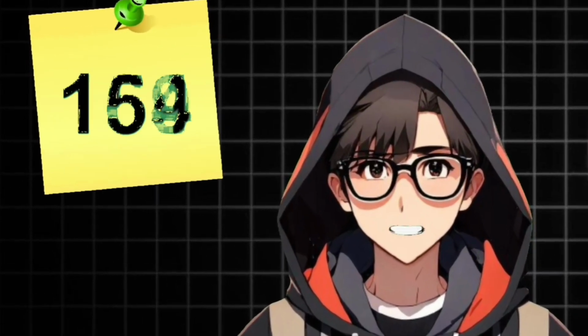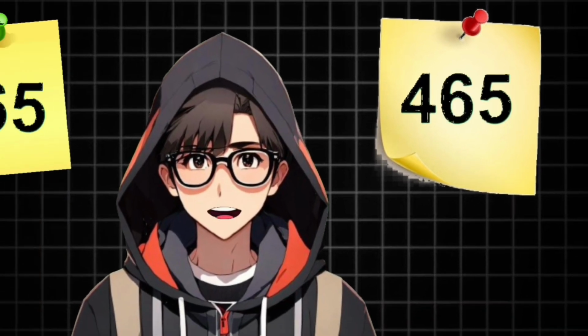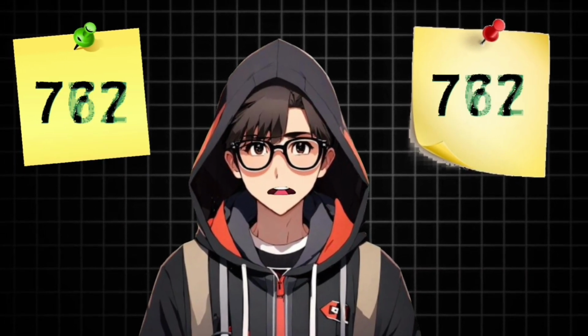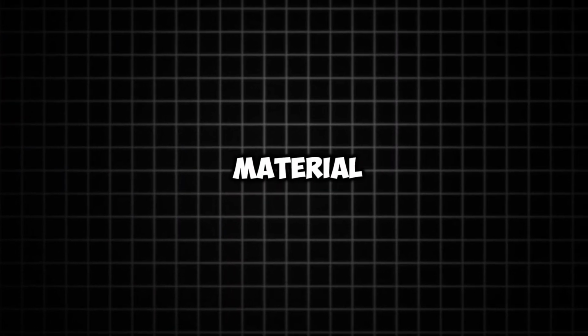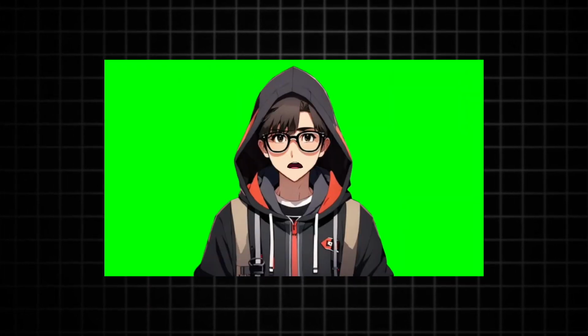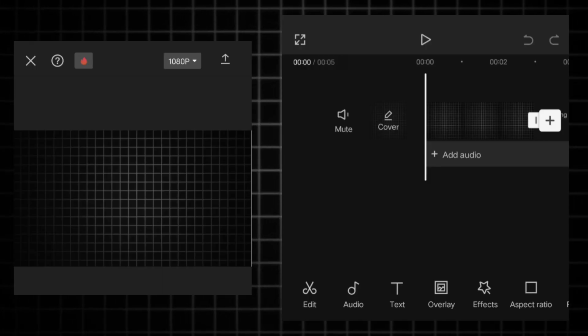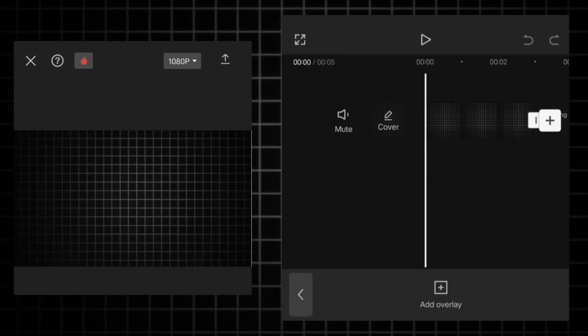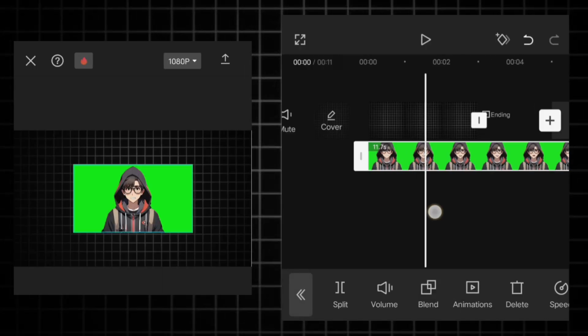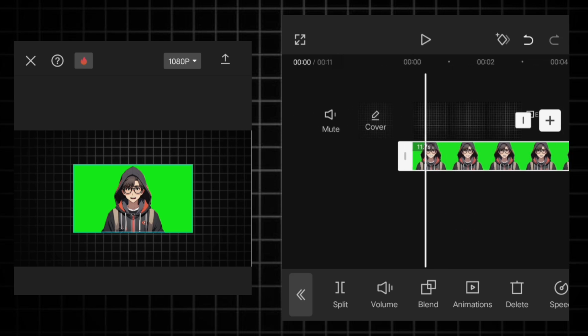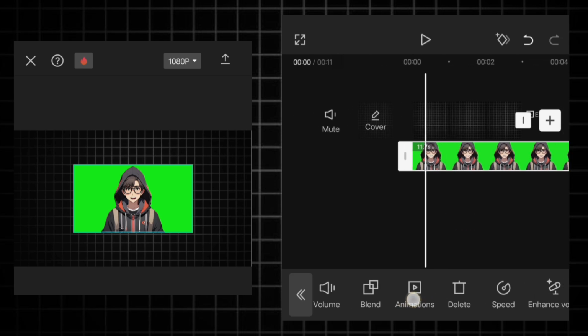This type of editing can be done very easily, and it also looks very attractive for your faceless videos, so let's learn to do it. The materials required for these edits are a talking head, a pin paper PNG, and a number counting green screen. I have imported a black background. Now I am going to add my talking head green screen, and if you don't know how to do this talking head, then watch my previous video. I have also taught it.